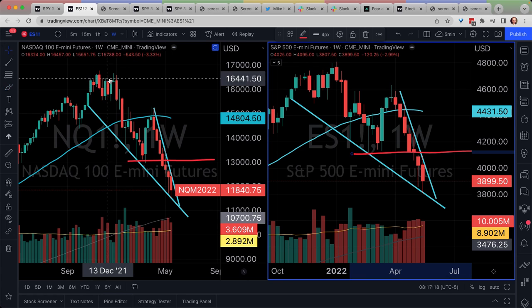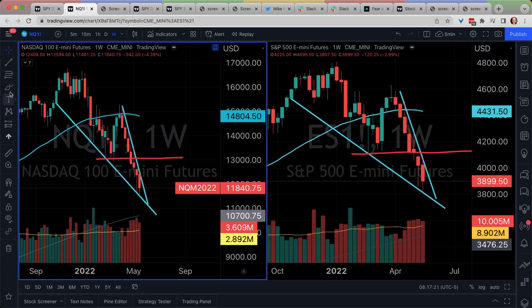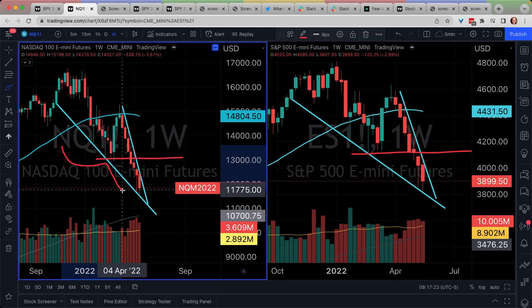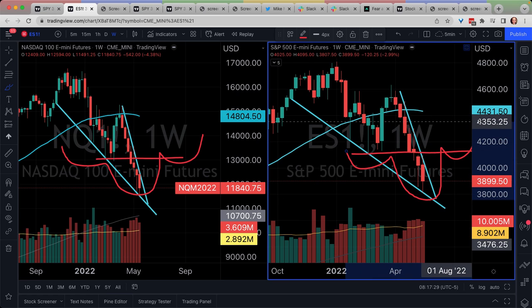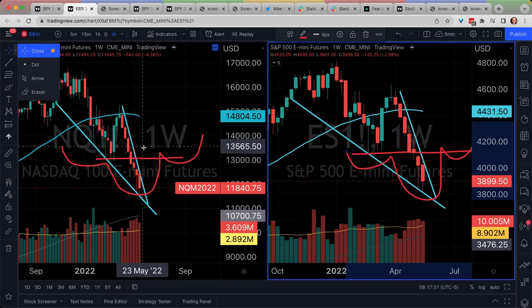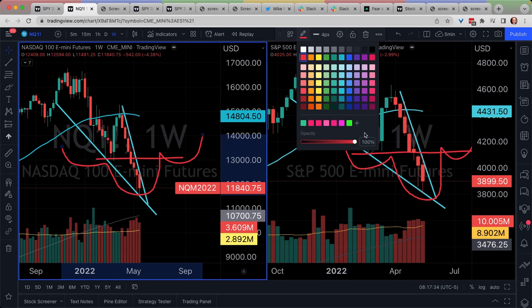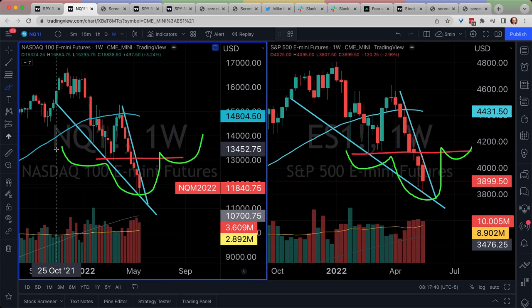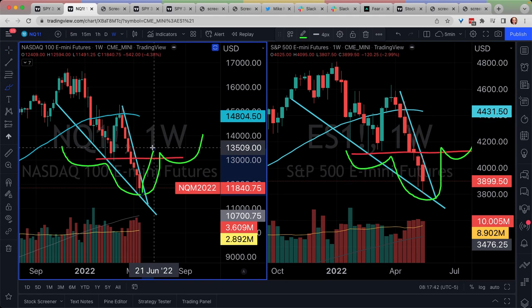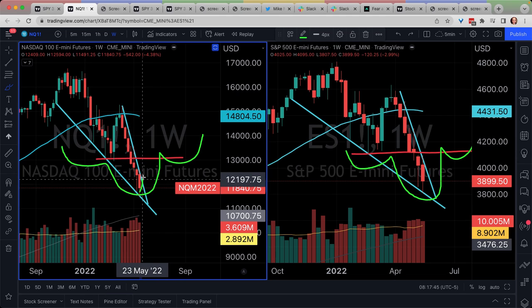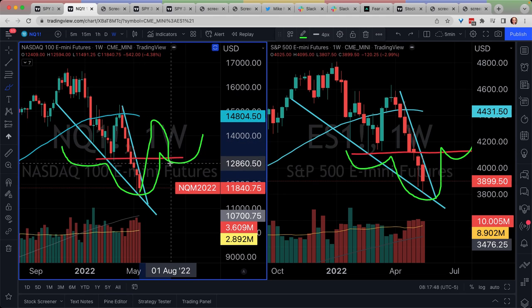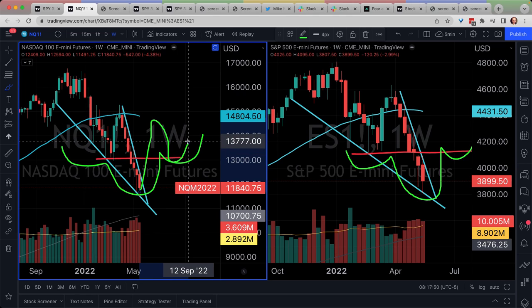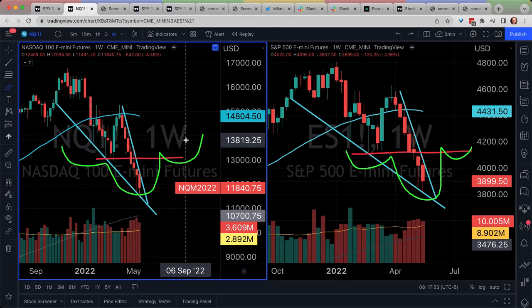For me, the attempt is going to start here. If we are forming an inverse head and shoulders, what needs to happen? We pretty much have to make it back to this relative low. And the only way we can get there, I'll make the colors a little different so it's easier to follow along. Green, right? We like green. Yes, Justin, we like green. Now, what would need to happen is we would have to form the W, overshoot to the upside, back test into here, and then we can form that inverse head and shoulders pattern.